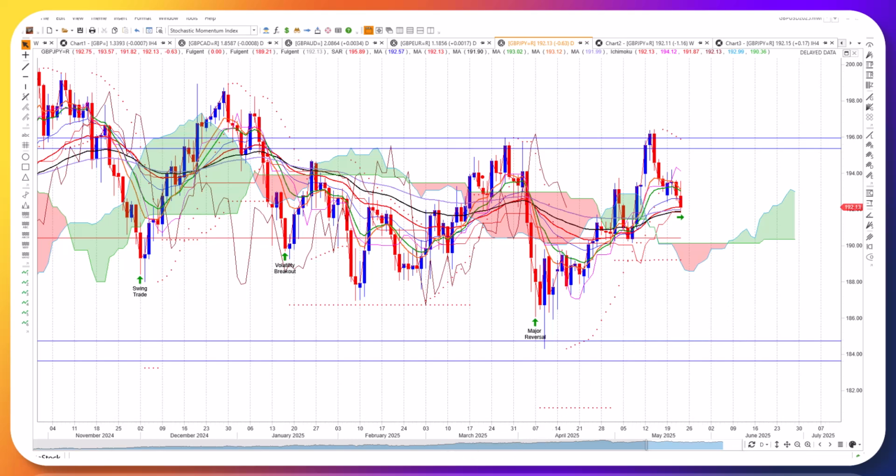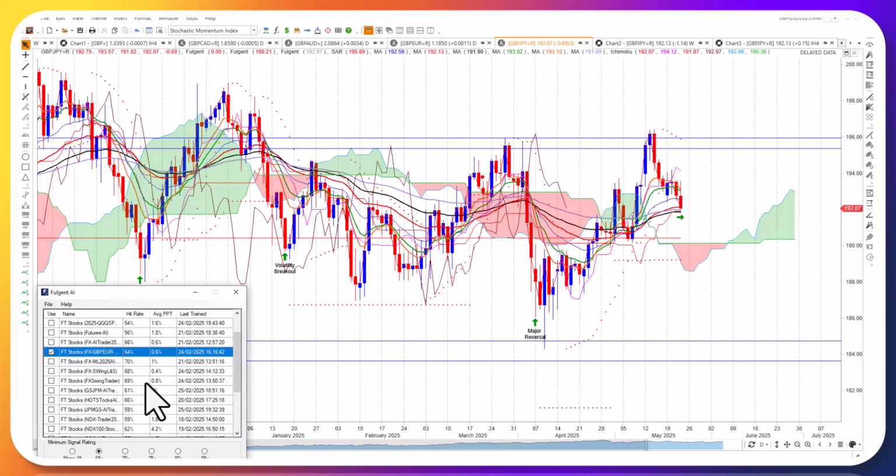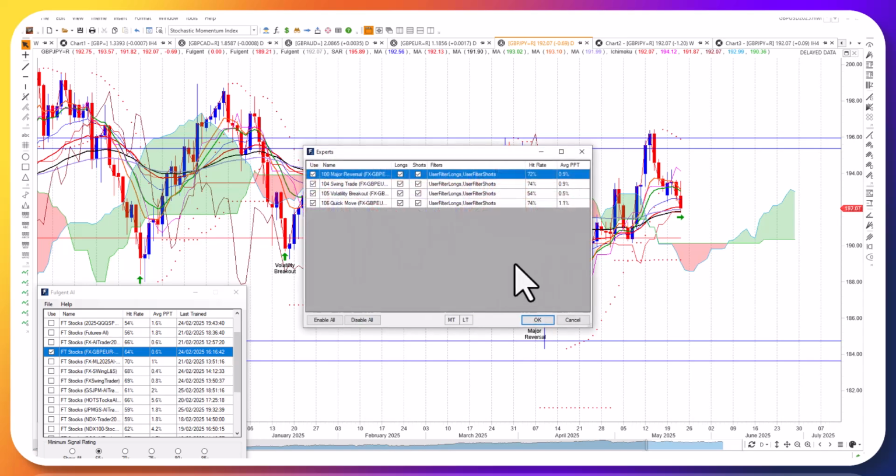Just to put things in perspective, the AI I'm using has been trained on sterling and euro cross-currency pair data, so these are average trade signals. It's incorporating the sterling yen as well as GBP CAD, GBP AUD, Euro GBP, etc. These are some of the success rates, the hit rates, about 72% accurate on average. The volatility breakout one is about 54% accurate, because that one does occur quite often. Not so much the major reversal. The major reversal signal is really a very good signal to trade there.